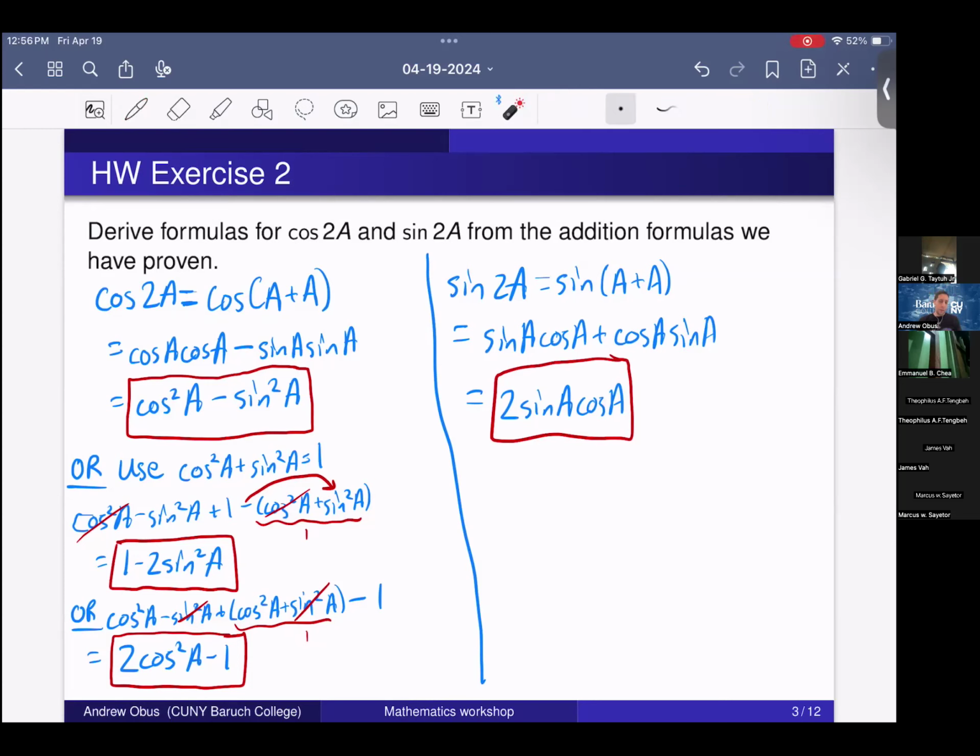Usually we have a lot of symmetry between sine and cosine, but here we have this unusual thing where there are 3 different ways to write the double angle cosine formulas, and there's really only one way to write the double angle sine formula. So you do get a bit of a difference between the cosine and the sine. And these are called the double angle formulas. Any questions on either of these?